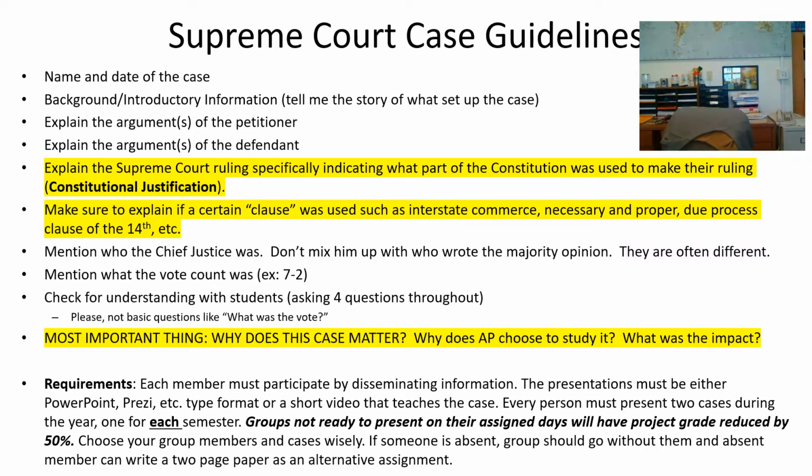Okay, so you're going to go to the very back page of your notebook and title it Supreme Court Cases. I know this is weird, but we work from the front to the back and the back to the front. From the back, we take notes on kids' cases as they present them.